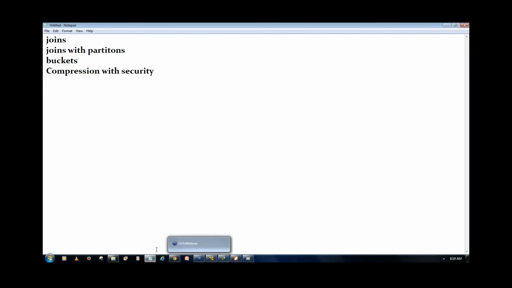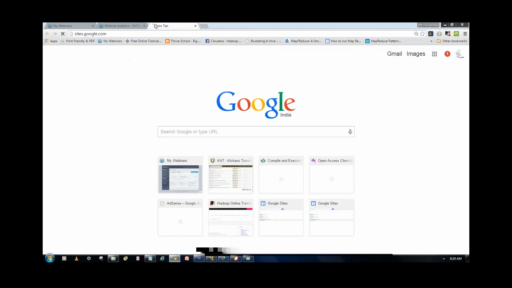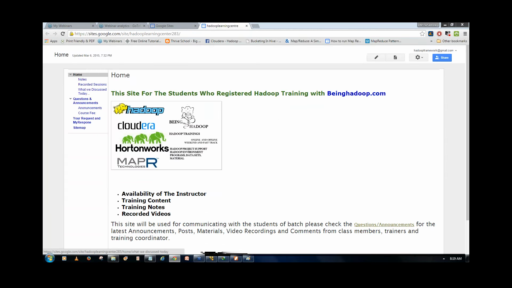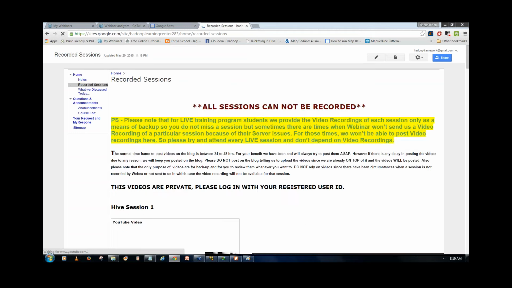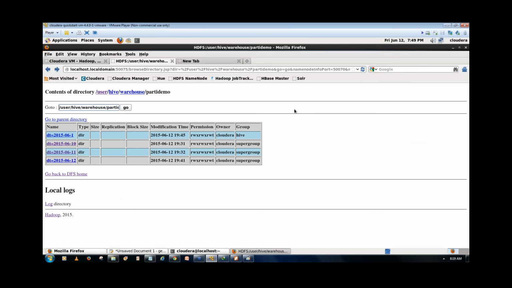Any other questions, Jayaprakash? Do you have an example for today's session? Today's session example, this is the example, because I created the data in front of you and wrote the tables.